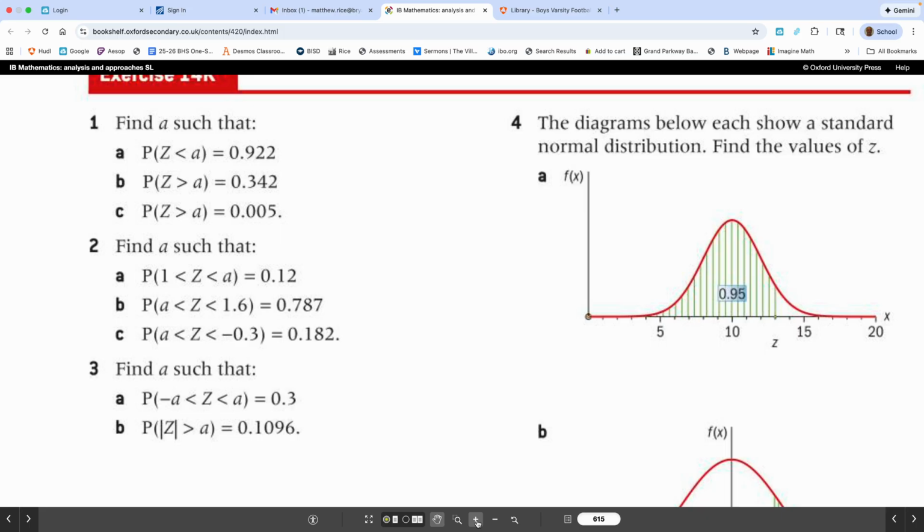Okay. So this has got a z-score of 1. So if we're thinking about our rules, that's 34. Why? Because 68 cut in half is 34 for that one. So 34 there and 50 over here. So how much is less than A? 96, that's correct. So I'm going to put the 50, the 34, and the 12 all together. So everything less than A, so A is actually the 96th percentile.